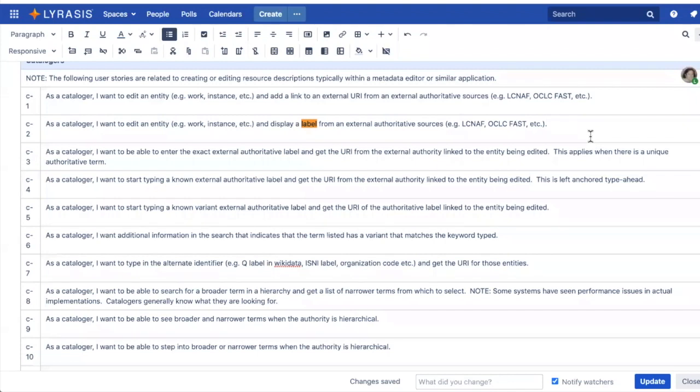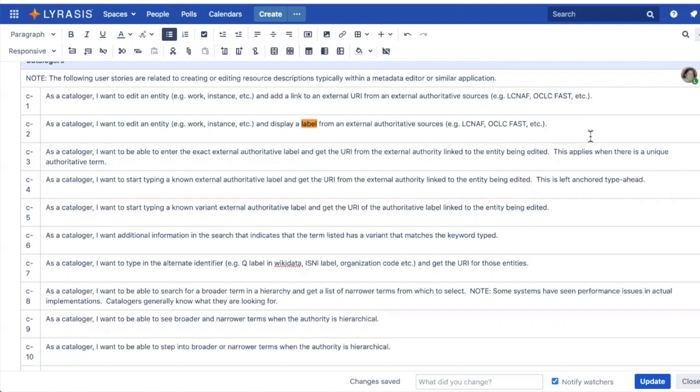So for selecting, what the user expects to see as they type would be labels. That's generally how people search: they search for words. And we identified that there are several fields typically used for the search of a word, and that would be a primary label, an alternate label.